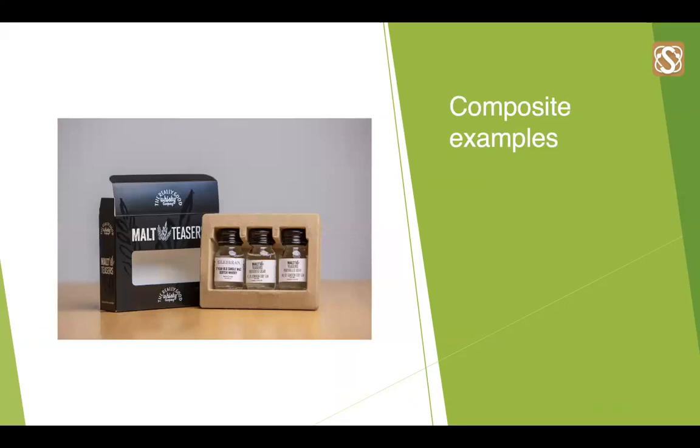Composite packaging is becoming increasingly popular, and here is a project we've recently worked on. Solid board was used as the outer box to allow for high quality branding and a premium look and feel. Moulded pulp was used for the inside tray to provide protection for the glass bottles. Using those different materials as one has really worked well — the client was extremely pleased, no damages, no breakages, and the look and feel was very premium, which is what the product needed.